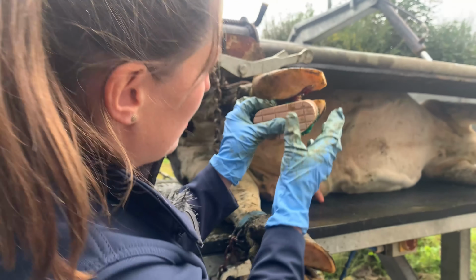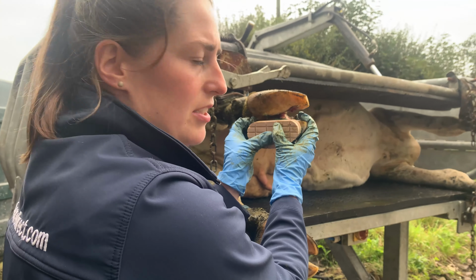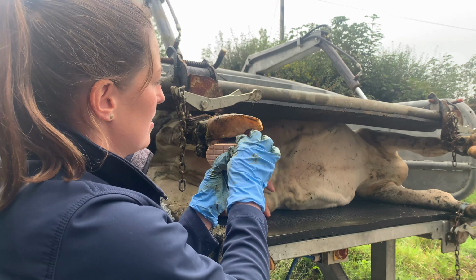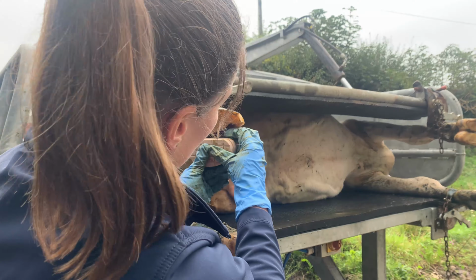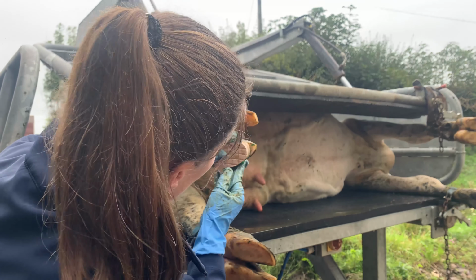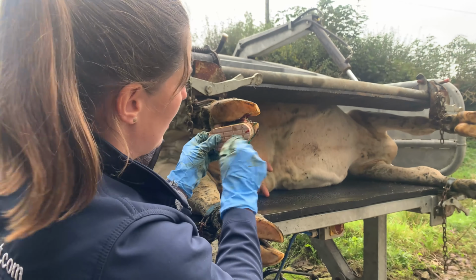When you press it, don't press it so hard that you squirt out all the glue, but just hold it there until you can feel it setting. Then when it's gone hard on the outside, I can start to feel that going hard already. You just give it another bit of time for the rest of it to harden inside.